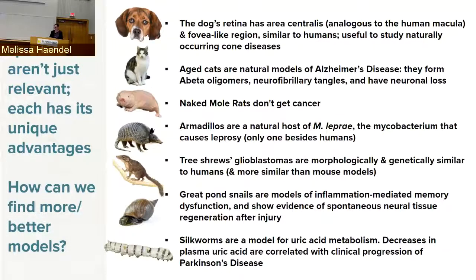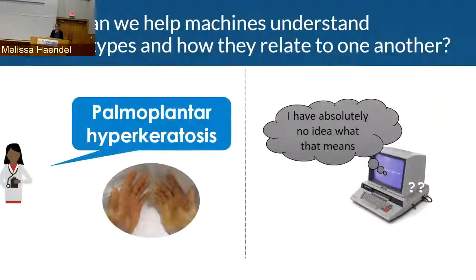discovery? Kind of an overall goal of our program, which I forgot to mention, is called the Monarch Initiative for this work. But in order to do that, we need to actually help computers understand the phenotypic terms that we're using to describe these phenotypes. So here on the left, a clinician might use the term palmoplantar hyperkeratosis, and the computer really has no idea what that means. We actually have to tell the computer, what does this term actually mean? We can place it in a graph like we talked about earlier.